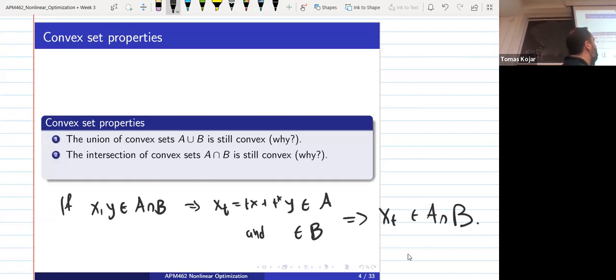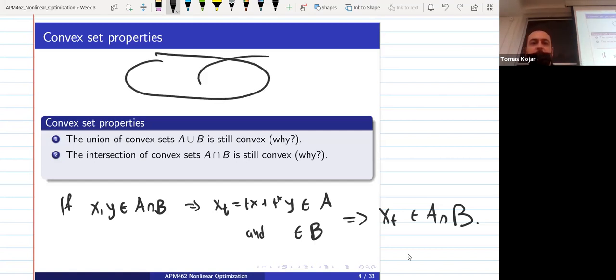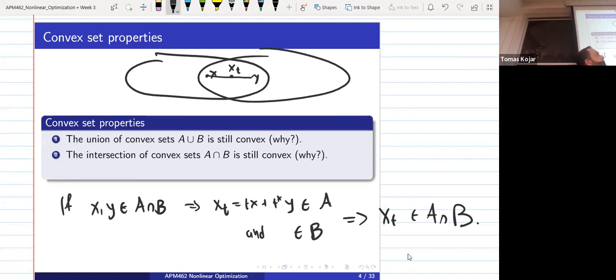So since A and B are convex, this magical point called the interpolation point will be in A, but it will also be in B for each T. Is that okay? That's at the heart. But you can talk about lines, or you can talk about this interpolation. So the picture is you have this set, you have this set. Here's your X, here's your Y, and the X of T will be in both. That's all. There's nothing else.